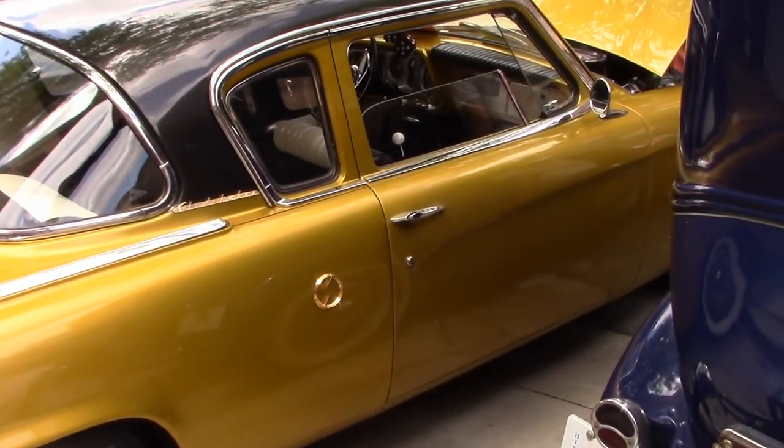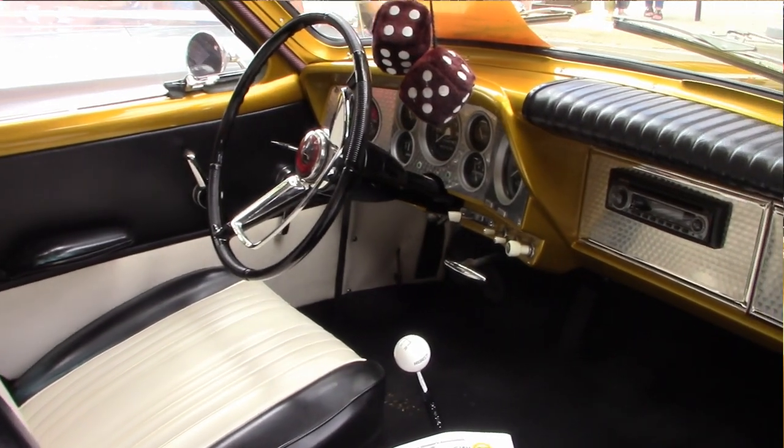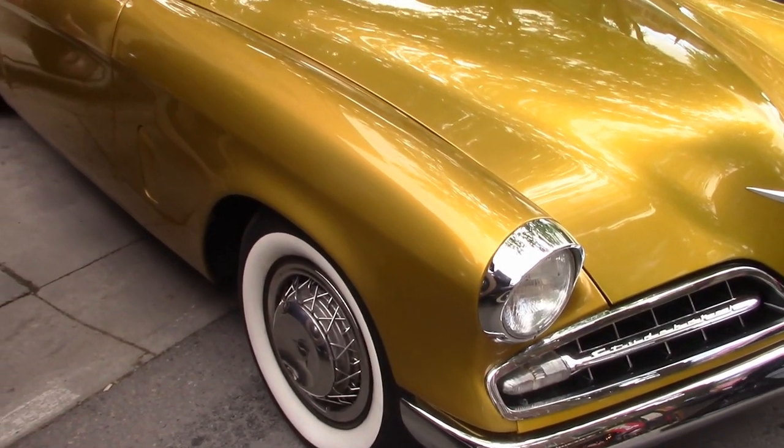What a nice-looking Studebaker Champion. Say hello to Bob. He has quite a story to tell. Well, it's a 54 Champion badges, but it's got a Commander engine in it, which is a V8 Studebaker engine. And it's Regal trim, so it was a top-of-the-line trim. And what about the engine? A 289? A 289, yes. And what I did is I put a T5 five-speed transmission in it. So it's really good on the highway. Nice car, Bob. Thank you for showing it off.